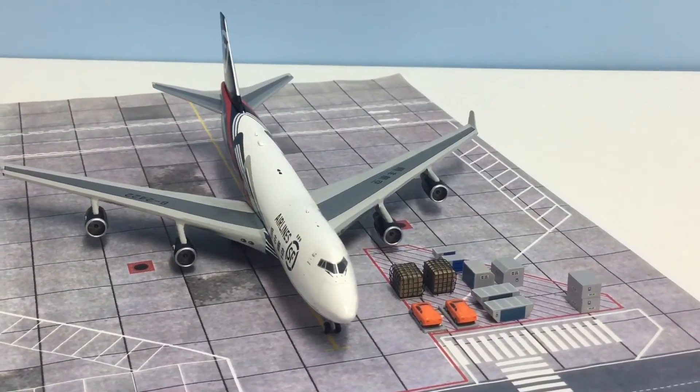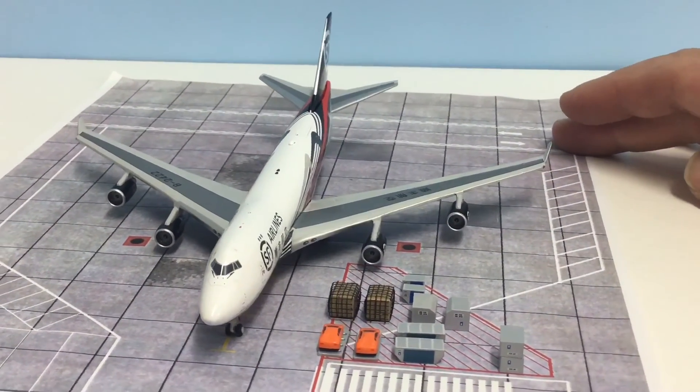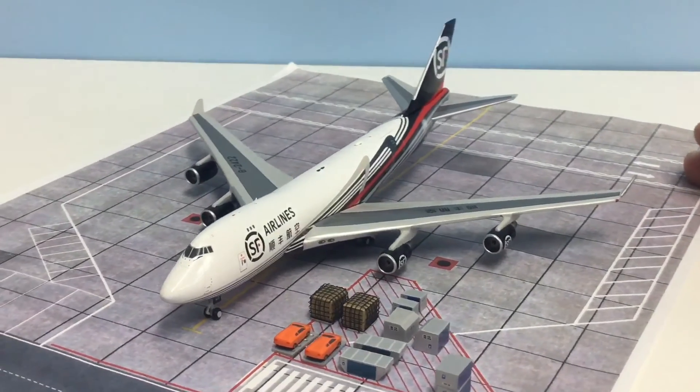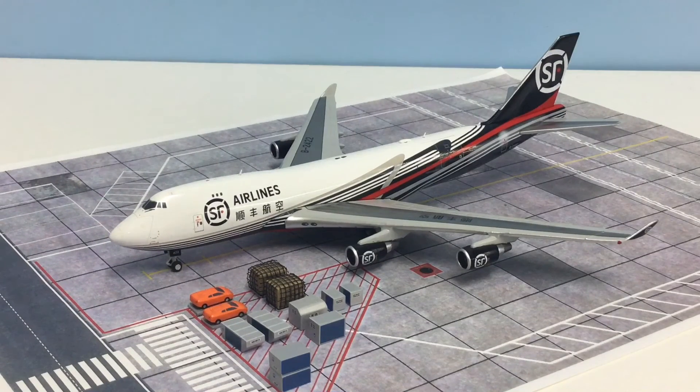Broadly this is a good little set. The only problem is that to have any kind of sizable diorama you need to get quite a lot of it. I don't have a cargo ramp on my airport so it's not a dramatic issue for me, but if you're a big fan of cargo you'll have to get quite a few of these sets. At the same time you need to get some loaders, because this set only comes with the containers and not with anything to actually make it look like they're being loaded onto the aircraft. There are plenty of loaders available though, and Fantasy Wings has versions too.